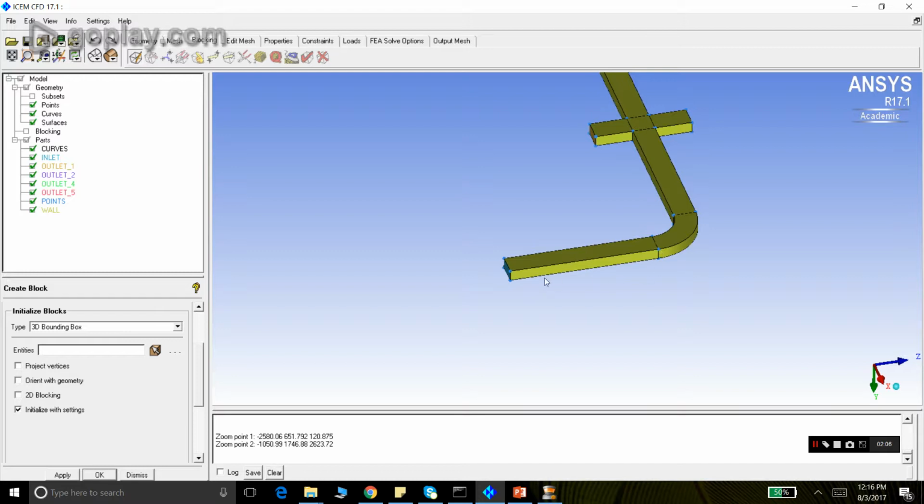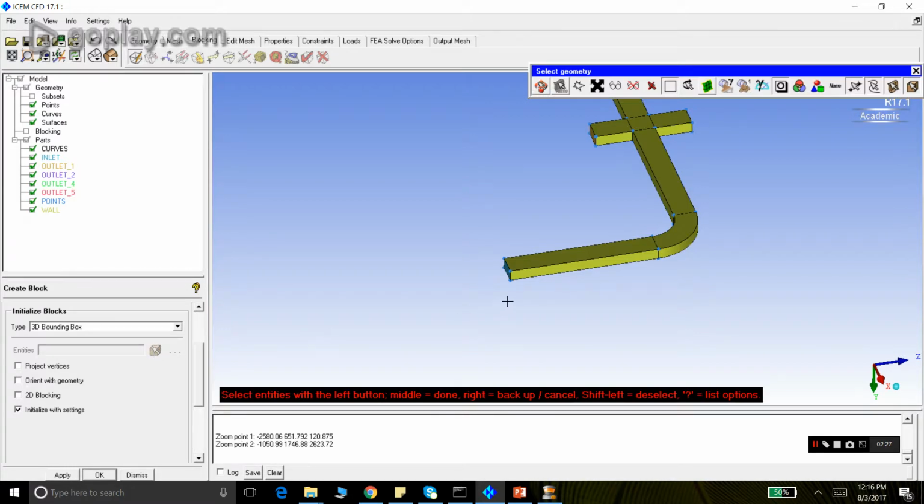And if you will agree with me, this cuboidal shape here, this cuboid, looks like a good candidate for our choice of base geometry because we can then extend the blocks here to create the full geometry. So we'll choose this geometry as our base geometry and initialize the block to fit this geometry only. So let's choose the select geometry option and choose the surfaces here.